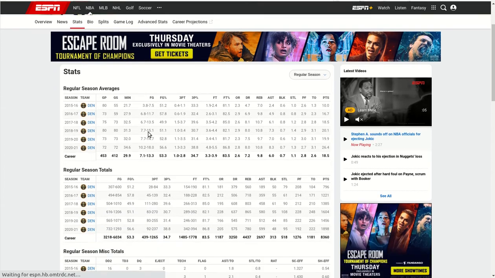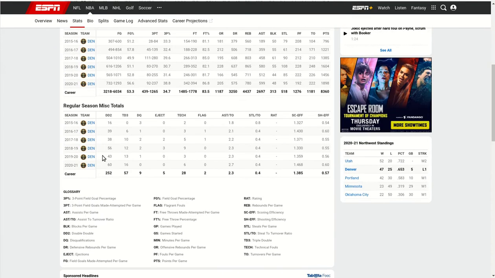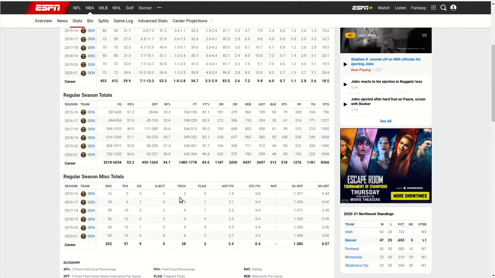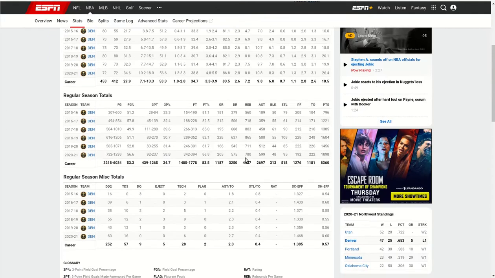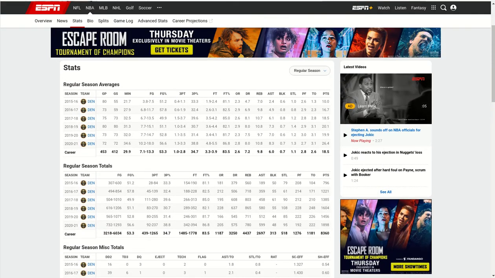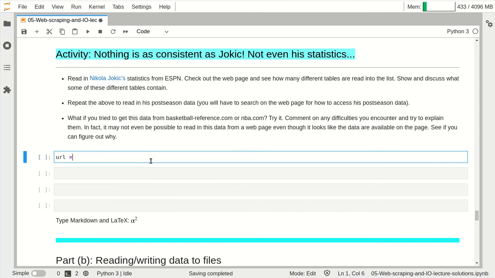All right. So if you notice here, there's many tables, and we're going to see that several data frames are read in. In fact, there's tables over here, there's a table here, here, and here. This is even kind of table data. There's tables all over the place. So I take the URL from the top of my web browser, which is not part of my screen capture, and I make my string variable with that.